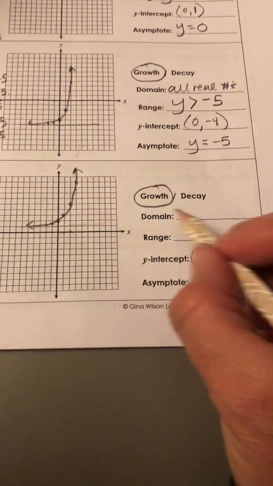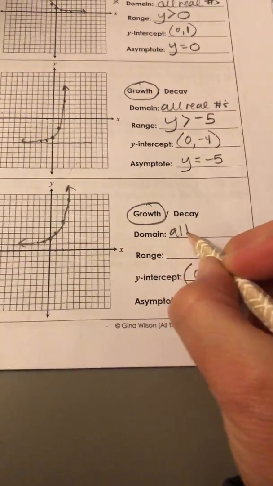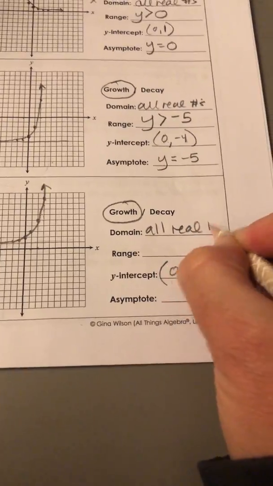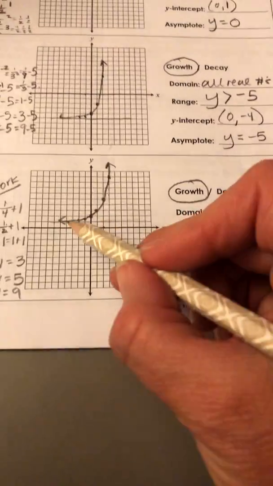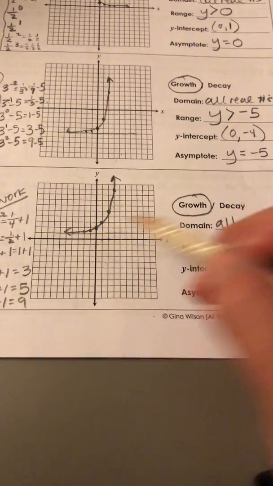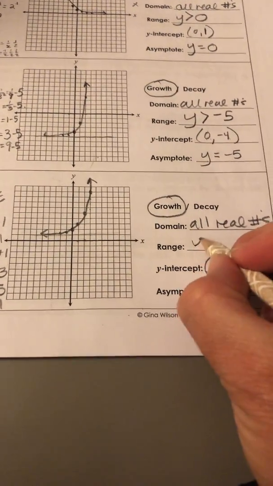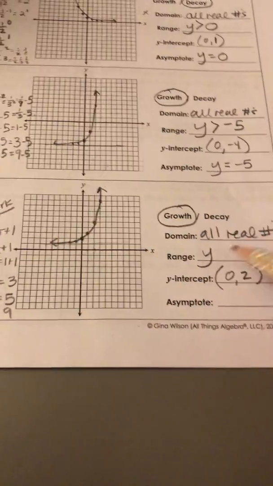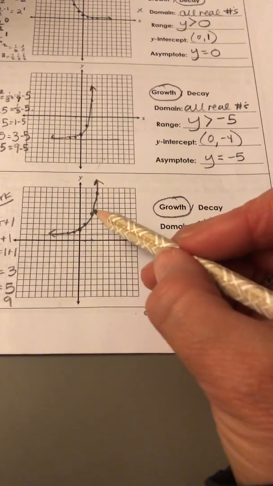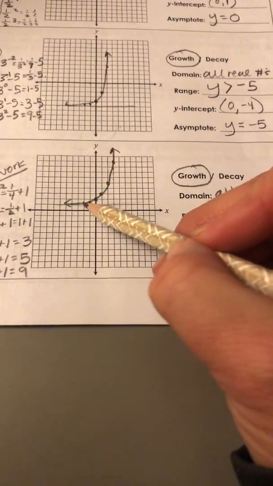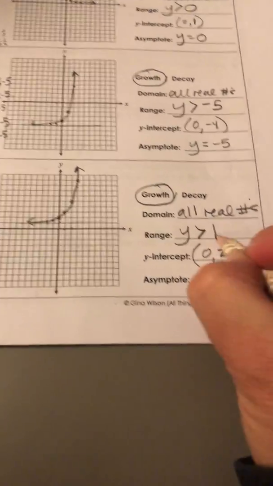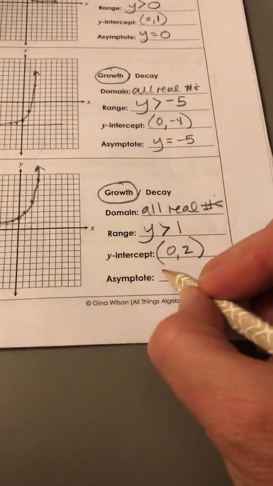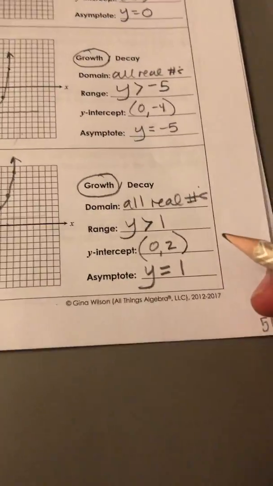If I look at my domain, I can put any number into my little factory here. So it's all real numbers. My range, let's look at that range now. Well, my output, right? So basically, my y, right? All the y values that would make this true. Well, it's not all real numbers again because it's going to all sit on that 1, right? So it has to be greater than 1 or my asymptote. So again, they're very related.